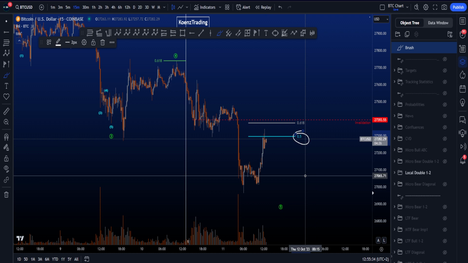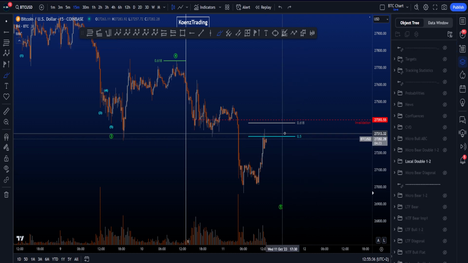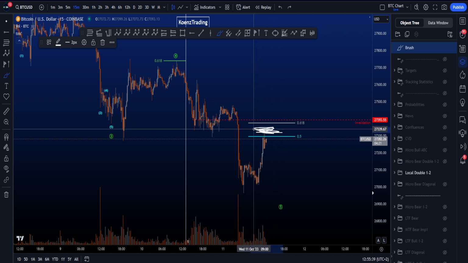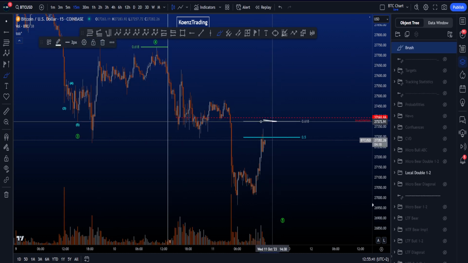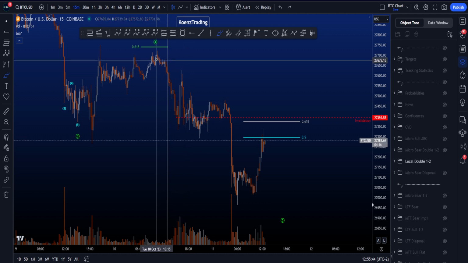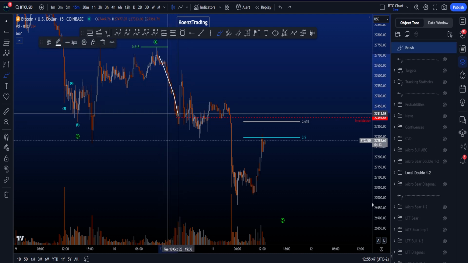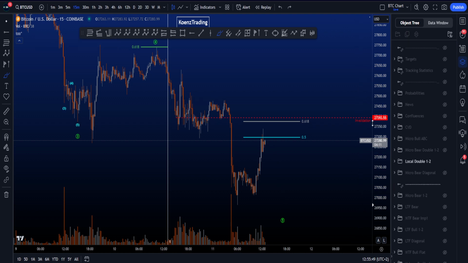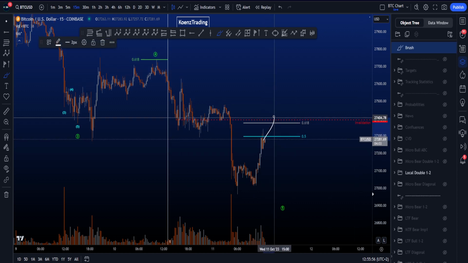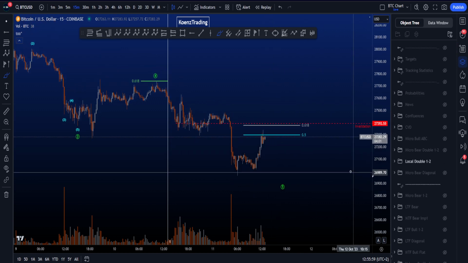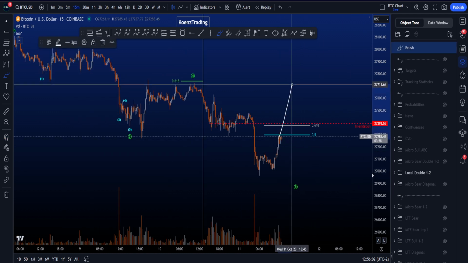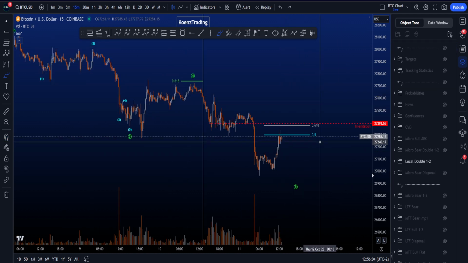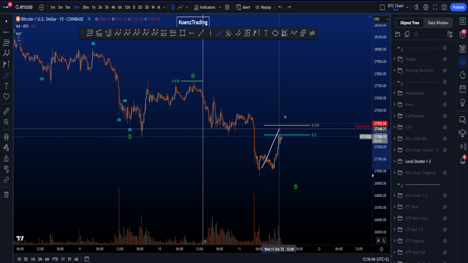That's the maximum target for a wave 4, and you don't want to see the 0.5 being broken with candles closing over here. However, the real invalidation really is if price reaches the 0.618 and the low of your first move to the downside in a subdegree 1, 2, 3, 4, 5, which is 27,393 on my chart. That is that little pivot over there. So that is important. If price does move to these levels, the scenario of the diagonal gets a higher probability, or of course continuation, but at least you'd still be looking for some higher prices to come, at least in a bit of at least a 3-wave structure, something like this.